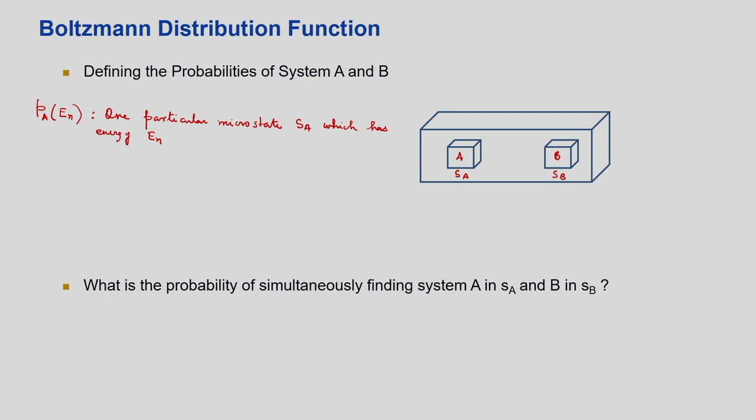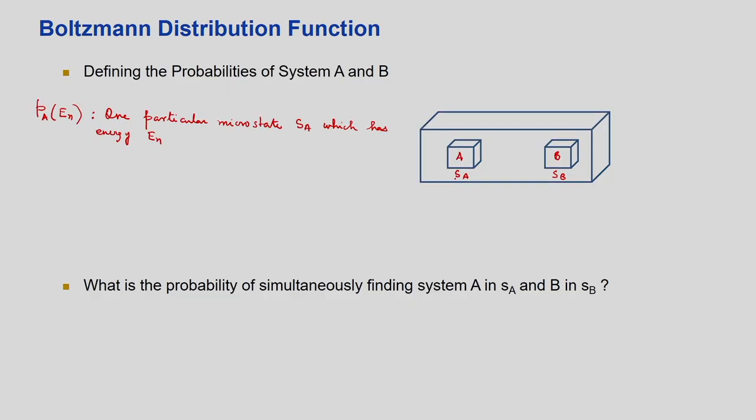So, I am talking about one such microstate, and based on the first postulate, all the microstates are equally probable. This should not be confused with the probability of locating a subsystem A with energy En. If you talk about the probability of locating a particular microstate, then you have to multiply with the degeneracy. Then you will find the absolute probability of locating the subsystem A, because we know that with this subsystem A, there are many such microstates, each having energy En. So, if you talk about absolute probability, we multiply with the degeneracy. But here I am only defining that there are many such microstates which have energy En. So, PA(En) is the probability of having a microstate with energy En.